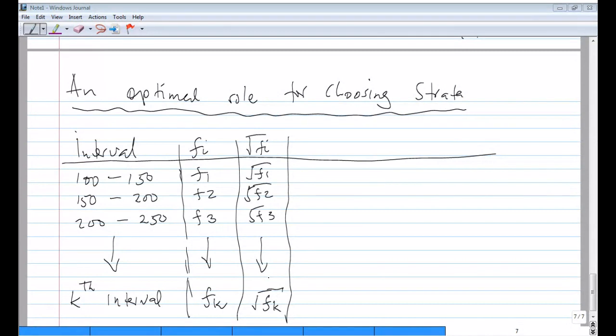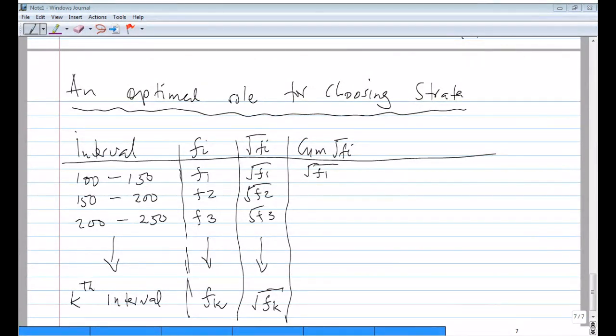Then from there, you find the cumulative frequencies. Cumulative of what? The square root of Fi. Okay. You know, when you want to find the cumulative, for the first interval, you're going to have what? The square root of F1, isn't it? To find the second one, what do you do? Who can tell me? To find the cumulative for the second interval, how do you do that? If you still recall.